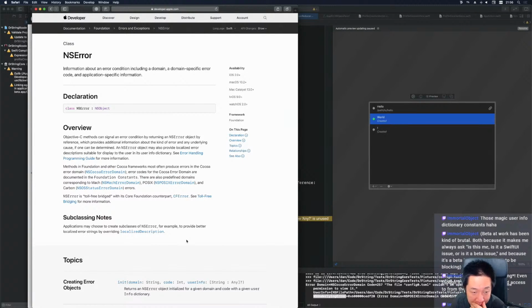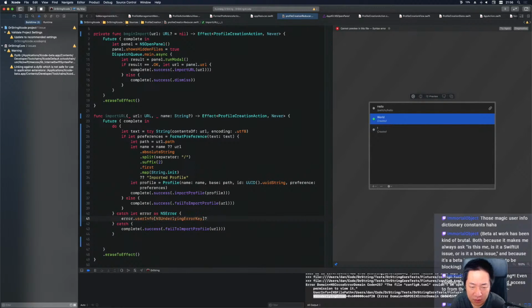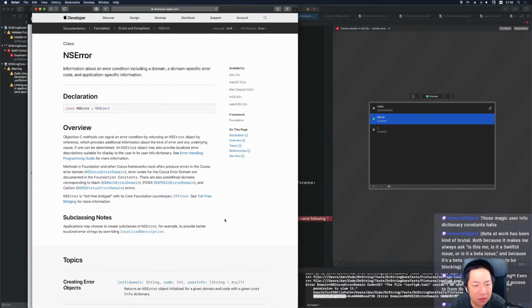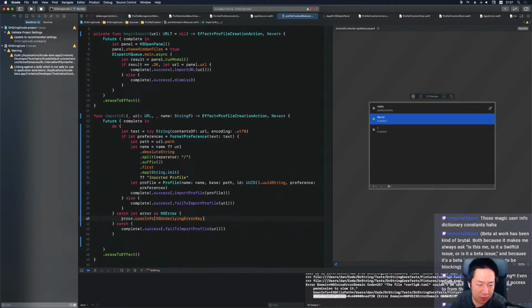Yeah, user info is a very old pattern that I don't know. It's just not worth it. Yeah, but you get like any out, right? So it's completely useless. I guess I'll call a dump here and just see what comes out.